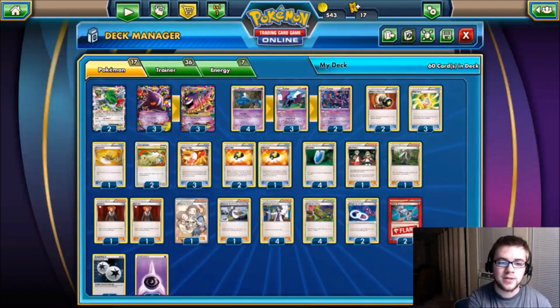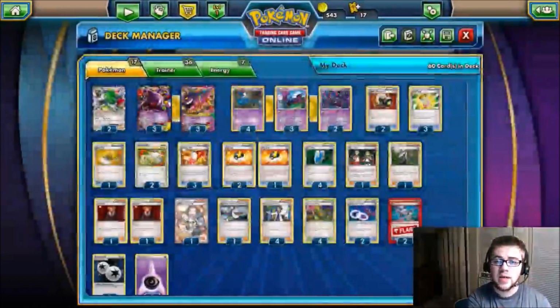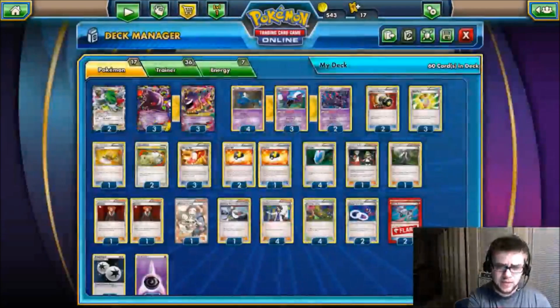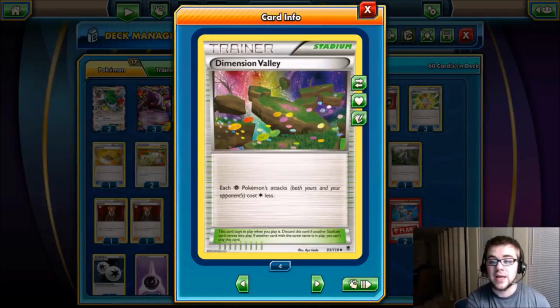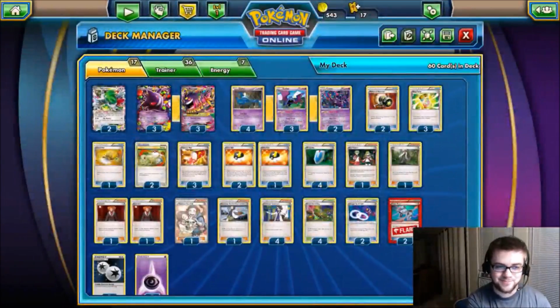The other cards that I have to speed me up are, of course, the Gengar Spirit Link, the Mega Turbo, so I don't have to fear discarding any kind of psychic energy, and the Dimension Valley Stadium. So each psychic Pokemon's attacks cost one colorless less. So any of the bats can attack for free if need be, and then it only takes 2 energy attachments on Gengar. So that's pretty awesome.